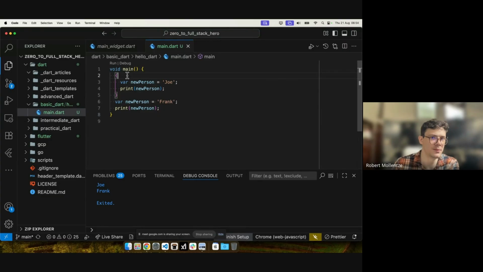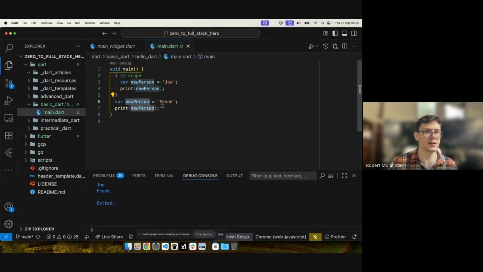So this is kind of cool. I'm saying create a new scope here. This is a scope. New scope called new person. Print that value. Then forget about everything. And then create a new variable here called new person, and then print it again. And then voila, that works. So these are two variables with exactly the same name, but they're in different scopes. And this allows us to call them the same thing.